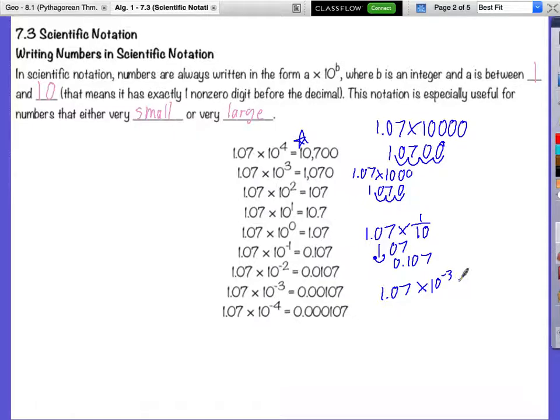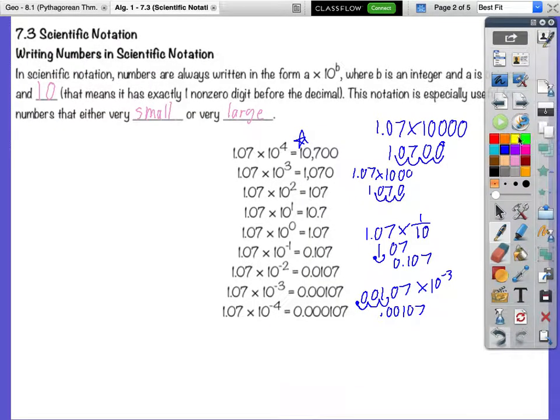Which direction are we going to move it, left or right? Left. Think about it this way. On the number line, which way is negative, left or right? Left. The exponent's negative, so we're going to move it to the left. So, move it once. Move it again. What do I have to add to move it again? 0. What do I have to add to move it the third time? 0. And the decimal's now over here. So it's 0.00107. And is that what we had up here? Yes.